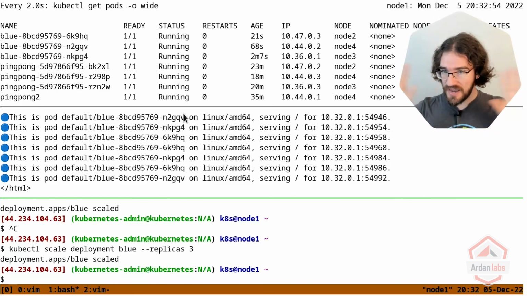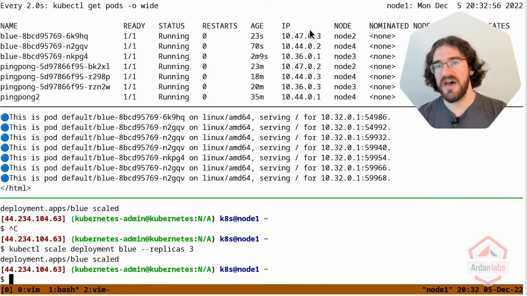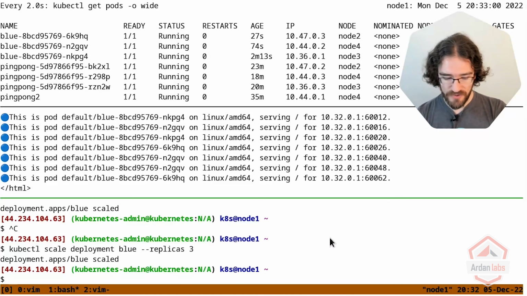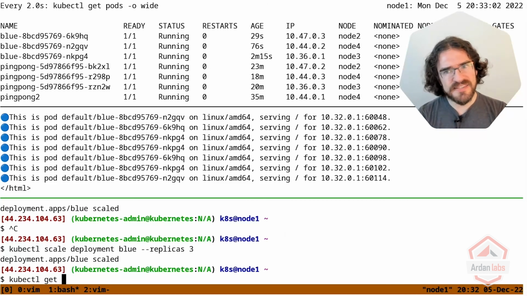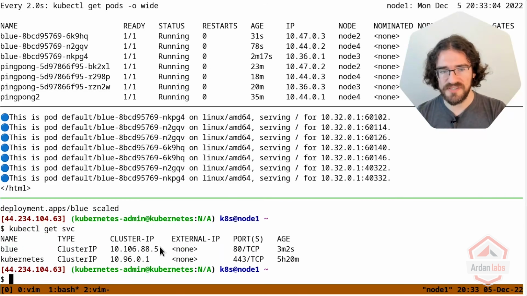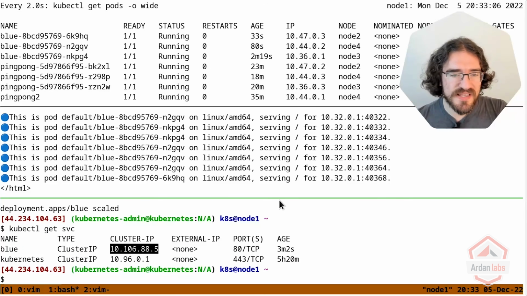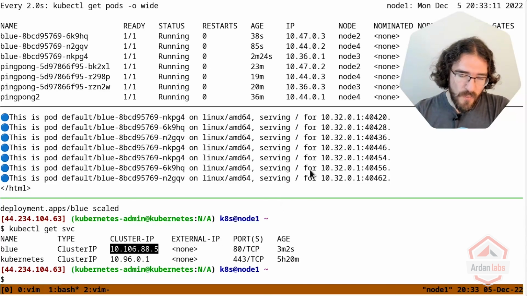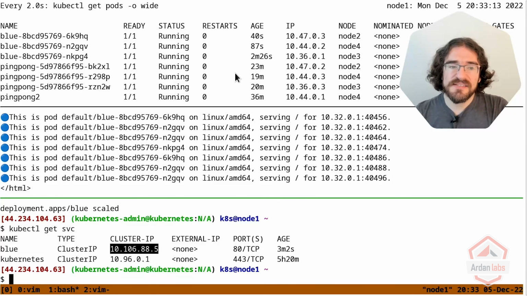I'm like, yeah, now instead of hard coding the address of the pod, you put the cluster IP, and that's better. Except I still don't want to hard code IP addresses in my code, like 10.106.88.5. Like, what is that? I don't want that in my code. Well, I could use DNS.